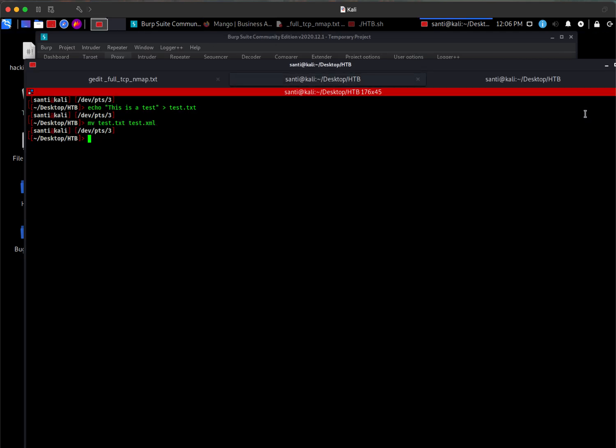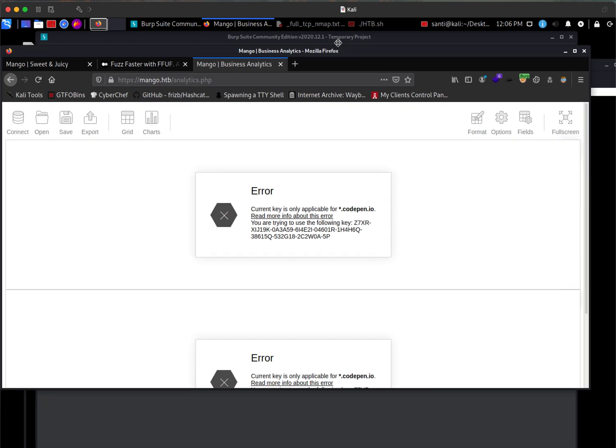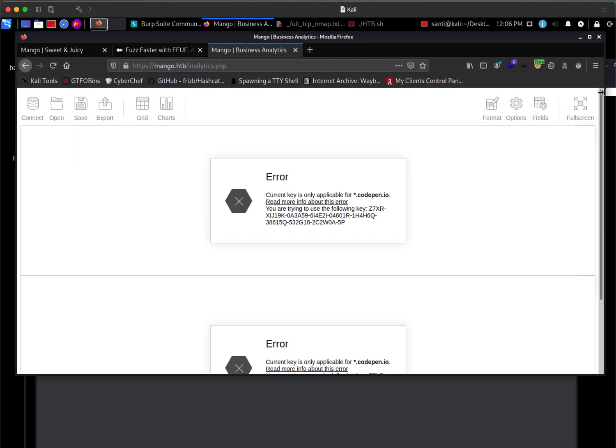So I'm not going to interact with this application anymore. This will be more of a back burner. And again, when you're doing something like OSCP, it's important that you practice moving around. Don't get stuck on one thing for too long. Set a timer for 15-20 minutes. Once that timer goes off, move on to the next one.